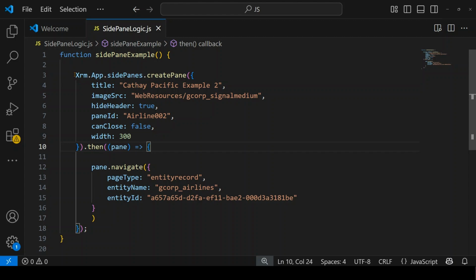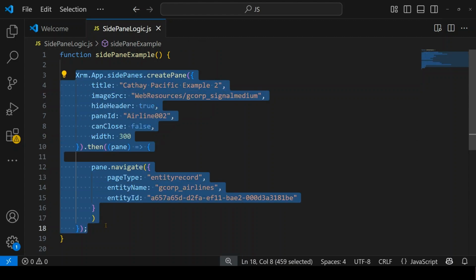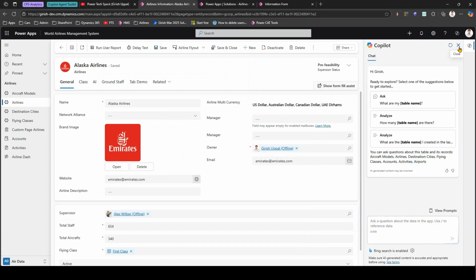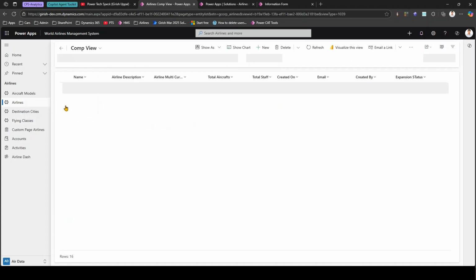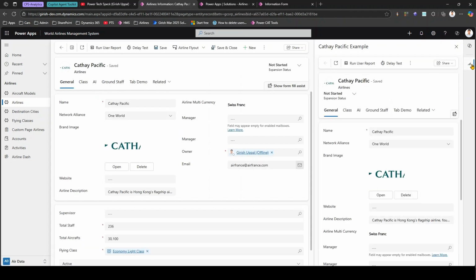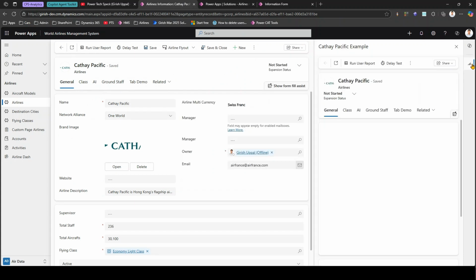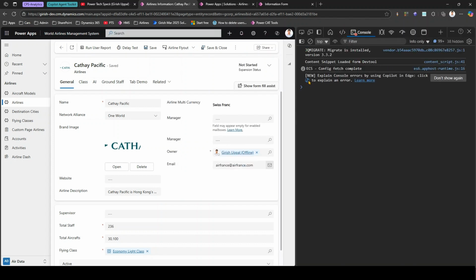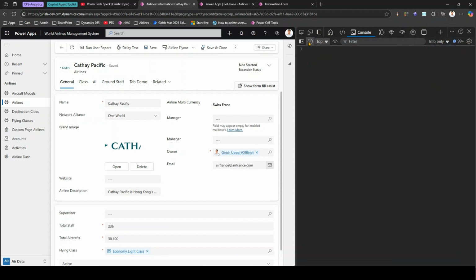Now when you run this in a browser, don't use a function, just copy only the core code, and now go into your browser, close this. Let me go into the airlines, go into specific airlines, and now I can see the pane over here. If I click on it, it gets minimized, expanded. Go into the developer tools just by pressing F12, and now paste your code. So it is just info only, clear it, paste the code, press enter.